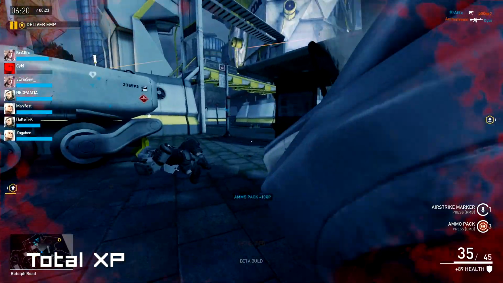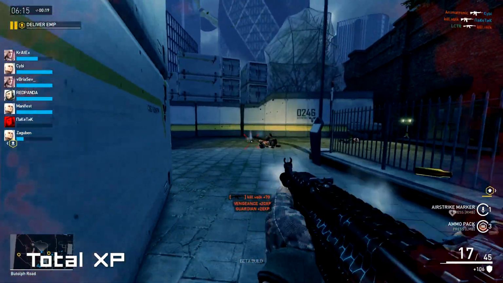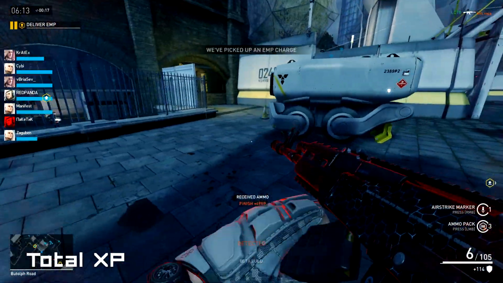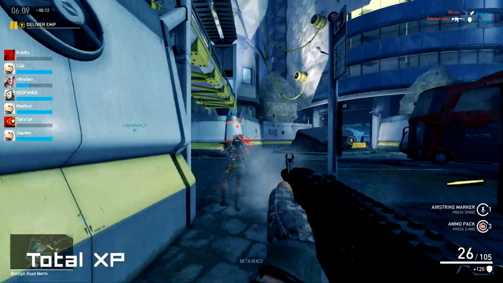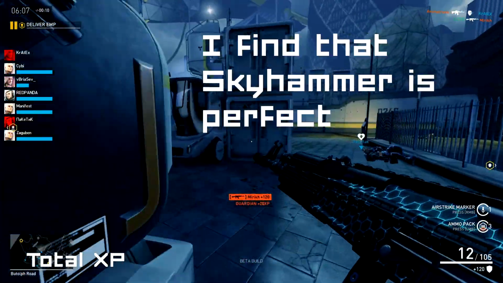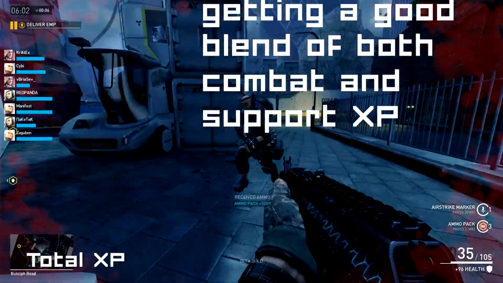If you're new and you might not actually know what you prefer to do, I'd suggest that support play is a reliable way to gain XP initially. You can use either of the free characters to play support, and in fact I find that Skyhammer is perfect for getting a good blend of both combat and support XP.